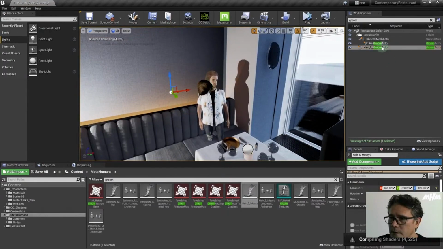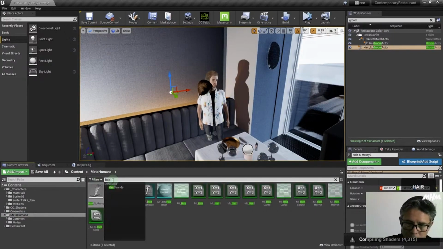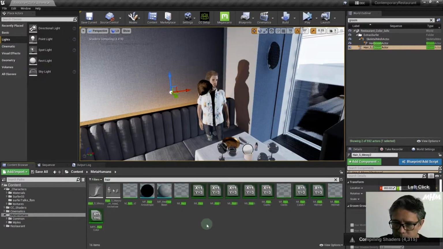Groom actor. Yeah, it's messy. Let's just check this. That must have been a different one.